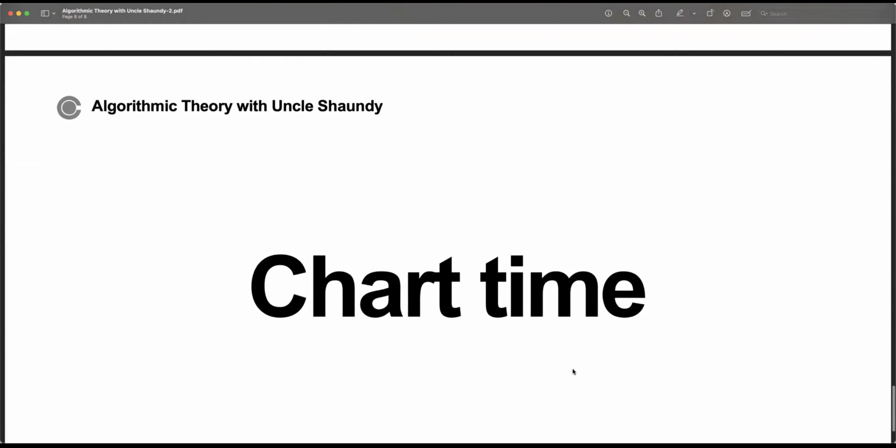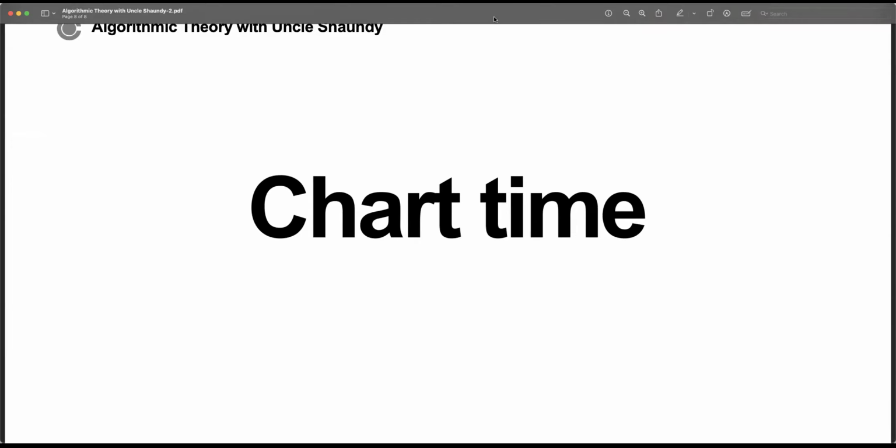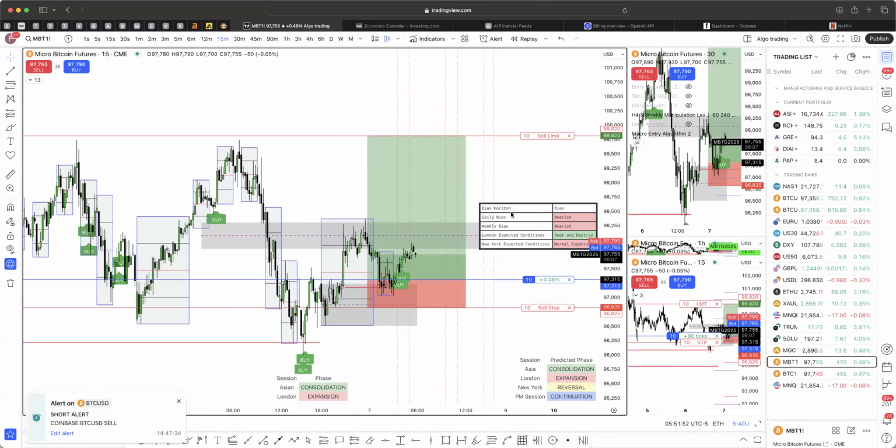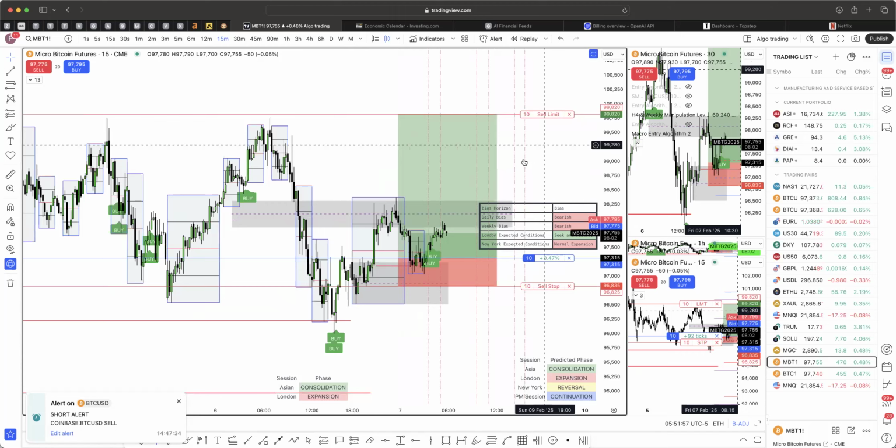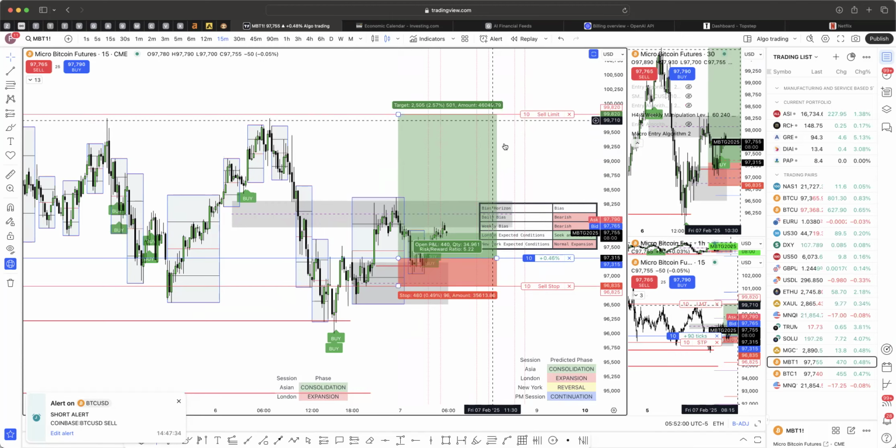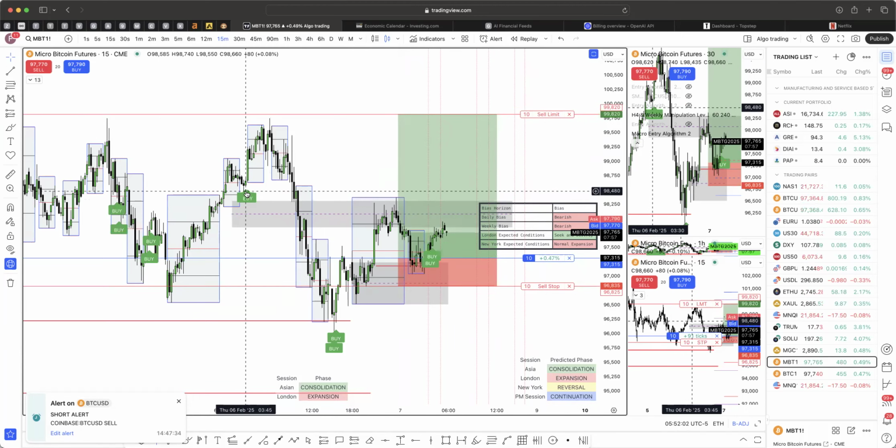Now, what we will do is we will take a look by going into the charts. By going into the charts, as you can see right here, what you can see is Bitcoin. Now, Bitcoin, you can see from yesterday, this buy signal that you are seeing right over here, that is the London session macro.